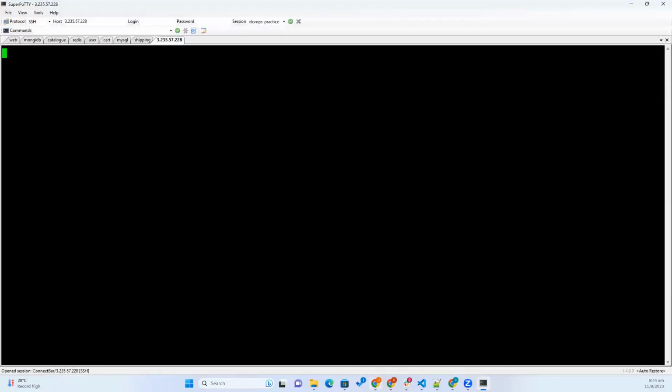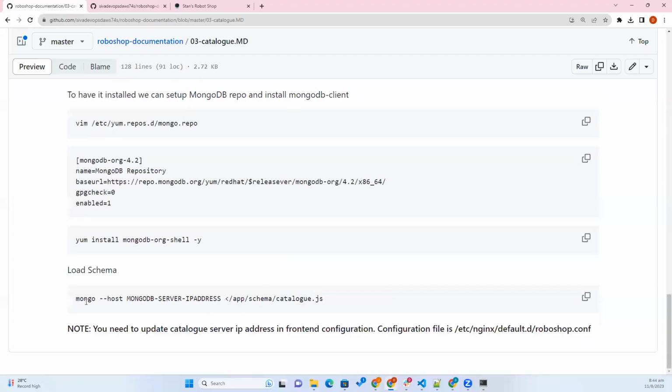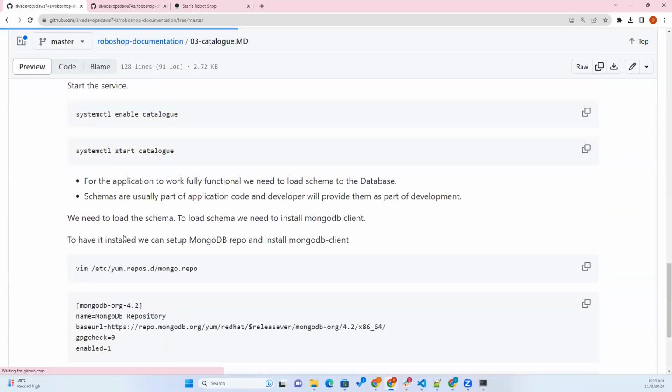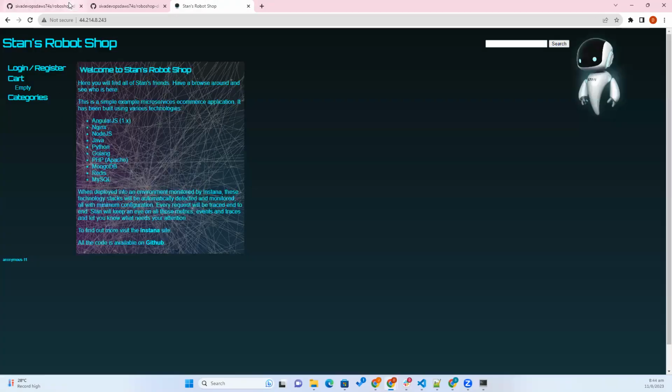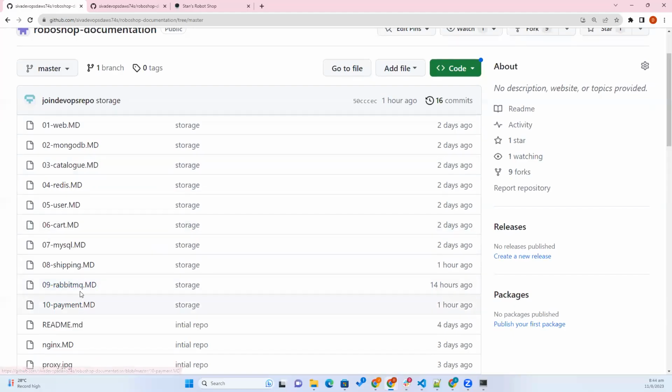So if you guys are able to complete this through the documentation, just proceed. Obviously this will succeed in the shipping. Then you can open this and go to the shipping. If you are interested, you can complete the remaining 2 modules also because you have time this week. Anyhow, we will discuss again from shipping, RabbitMQ and payment. And we have one more, dispatch, in our upcoming session. Then in the same session, we will discuss the disadvantages of this manual approach. Then we will automate this entire process.